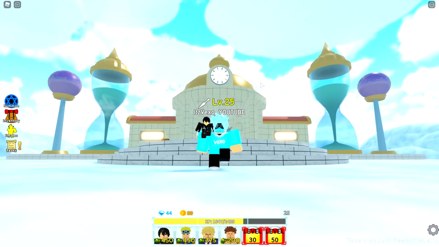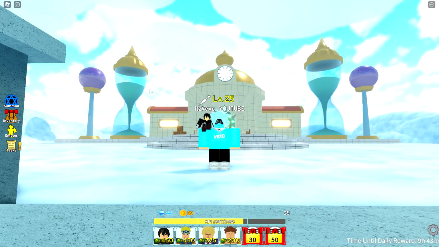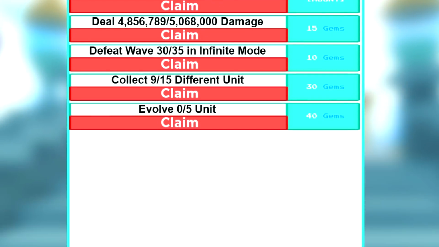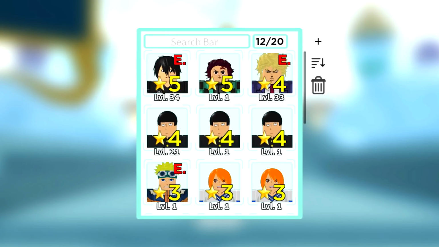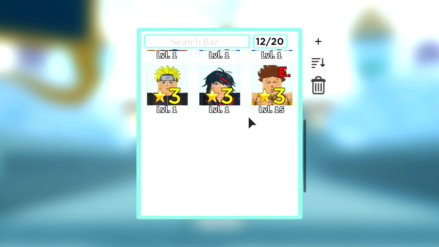We're doing real good at the moment. We've got some new units. So, yeah, let's go ahead, guys. Claim our daily quest. There we go. We got some more gems. So, we got it, guys. We got two brand new units already.